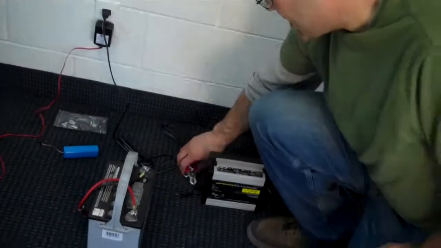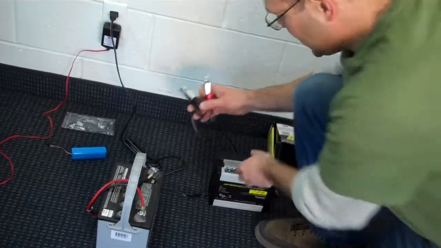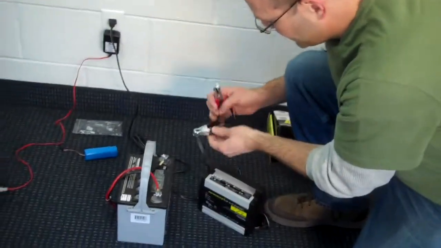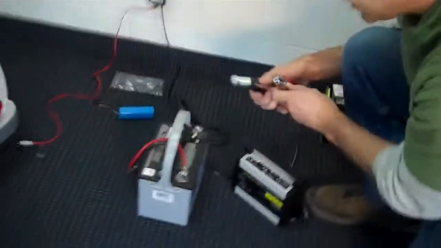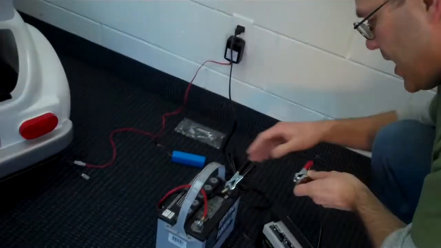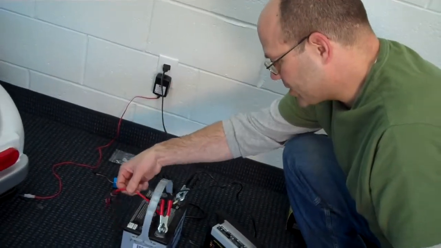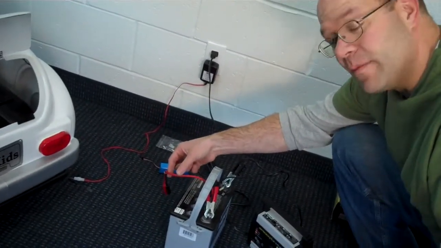The first battery is the main vehicle battery and we're going to use this charger right here. The black is going to connect to the negative terminal and the red is going to connect to the positive terminal. Those colors will match up with the cables that come off of the battery.